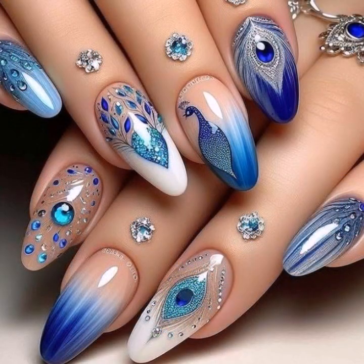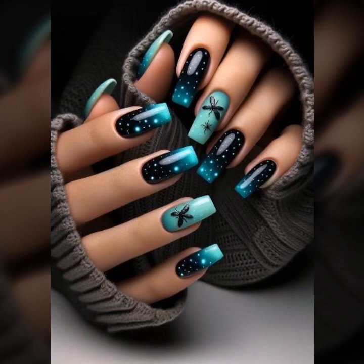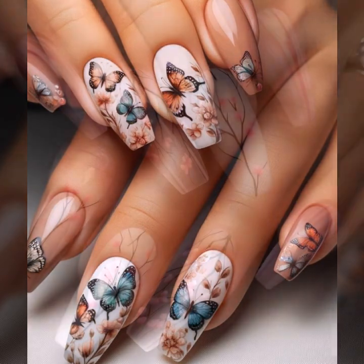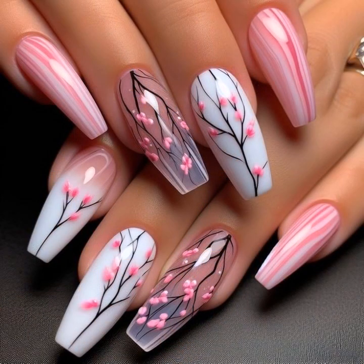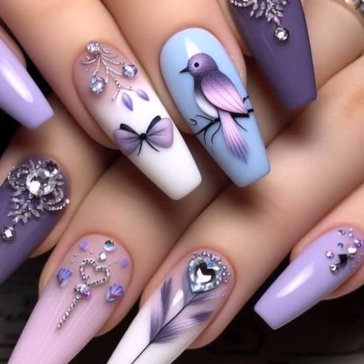So please guys, you can easily try all these beautiful nail art ideas on your own nails, because they are all fantastic and fabulous nail art ideas. It's amazing and lovely nail art ideas, cutest nail art ideas, and stylish nail art ideas.